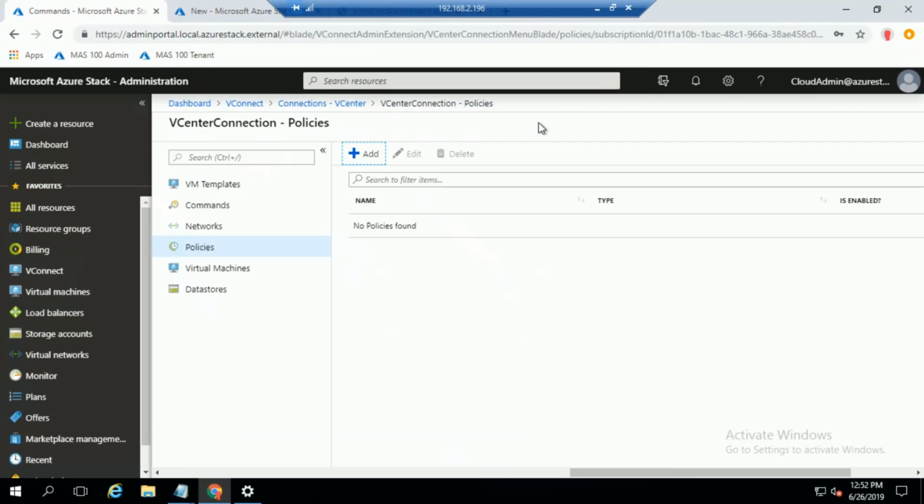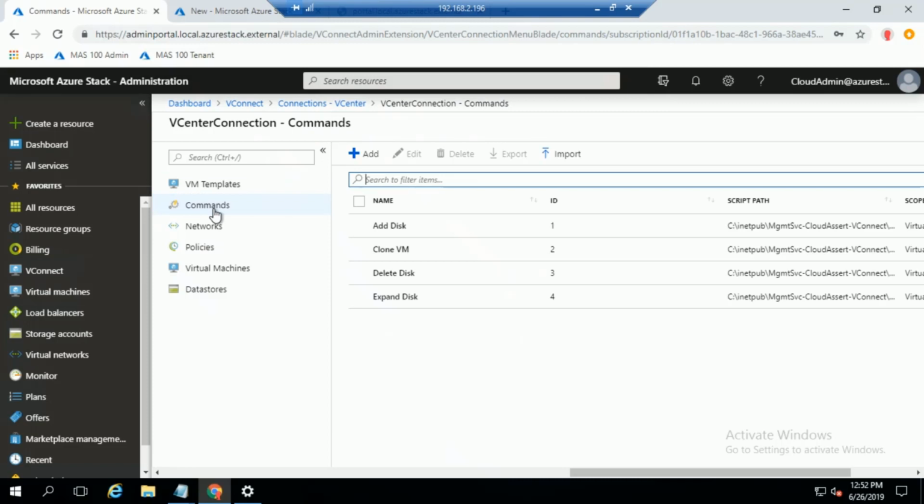On top of traditional VM power and operation management, we have this interesting feature called custom commands. You, as an IT admin, want to add any new functionality, right? You don't want to wait for us to ship that new feature. All you can do is do those things by yourself using this custom command option. Okay, so you can execute the command and enable functionality like adding disks, deleting or expanding disks, cloning VMs, and whatnot.